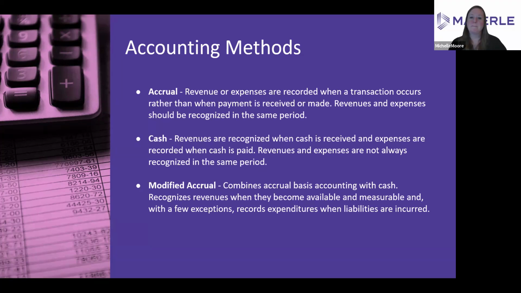Appreciate that. Next for you all is going to be cash. Now, a majority of our homeowners associations use cash. And the reason being is that you find that accrual is really used for much larger organizations and businesses that are keeping track, like I said, of a litany of financial statements. Homeowners associations are not necessarily that complicated when it comes to the average that we're talking about. So most associations may use cash-based accounting. And that is when revenues are recognized when cash is received and expenses are recorded when cash is paid out. Let's go back to the landscaping.